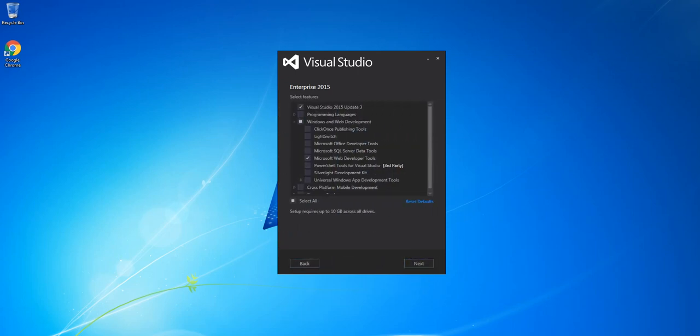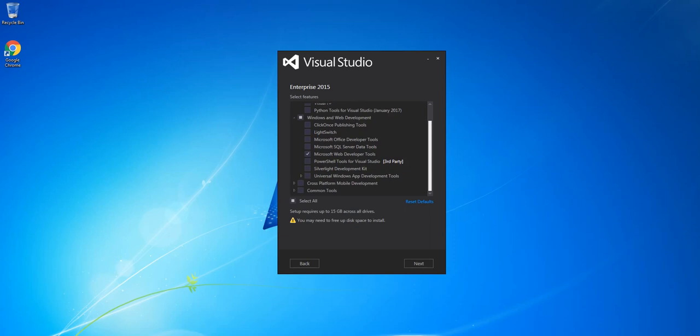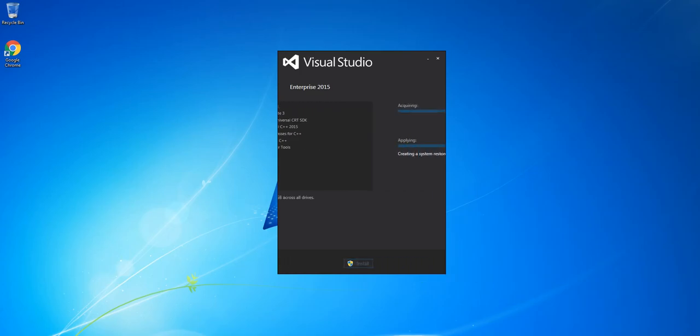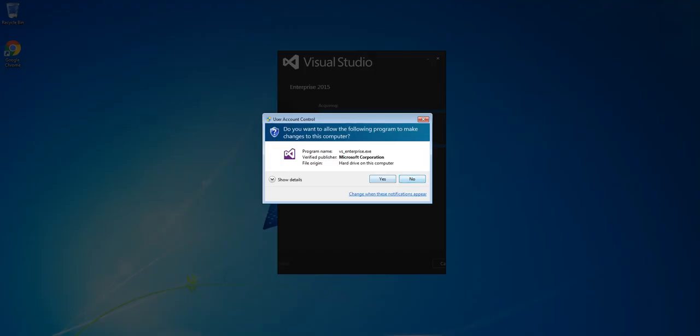So for this installation, we're going to want to make sure that Visual Studio 2015 Update 3 is checked. Drop down the tab that says Programming Language and check the box with Visual C++. And after that, you want to click Next. So if you're sure about everything that it says here, which it's going to install, simply click Install and click Yes.